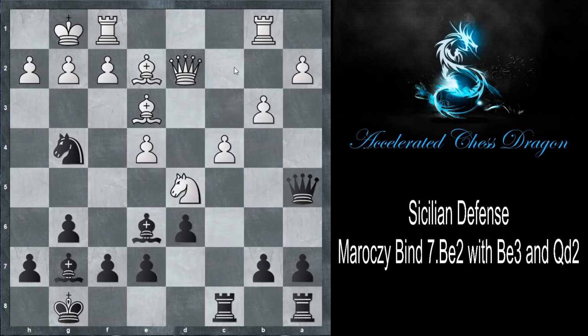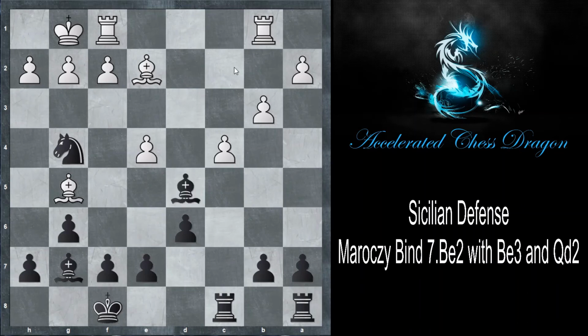Knight d5 was also playable. If knight d5, you could trade the queens off, play king f8, so defend the e7 pawn, and now bishop g5. And here, black will just take on d5. So eliminate that knight, and e takes d5.